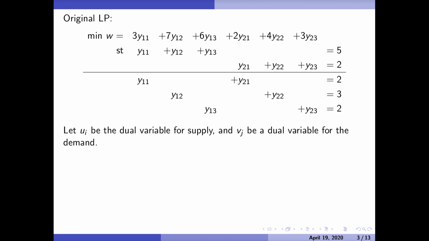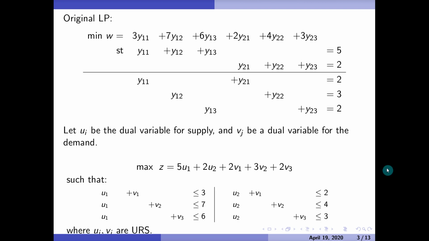Okay, so using those variables then, we can see what our first constraint is going to be, right? U1 plus V1 is going to be less than or equal to 3 because this is actually the dual of the dual, right? And so the normal form for that problem would be less than or equal to. Then we have U1 plus V2 less than or equal to 7, and so on. Okay, we'll go ahead and write these out. Very good. This got cut off a little bit.